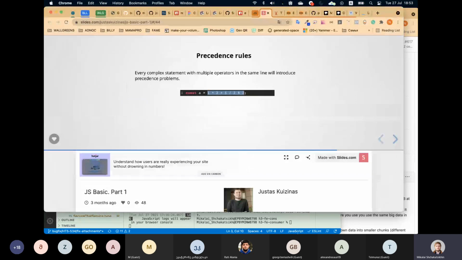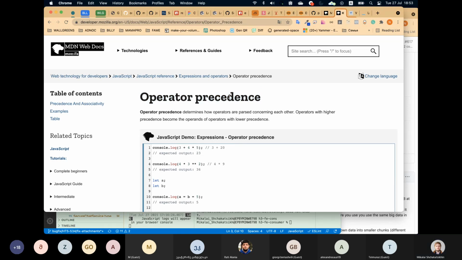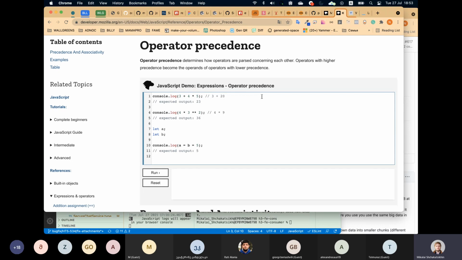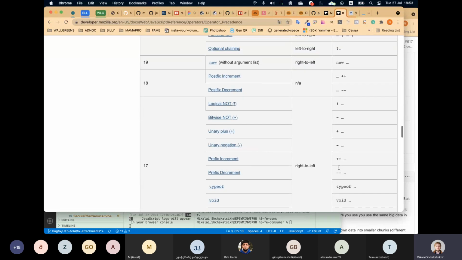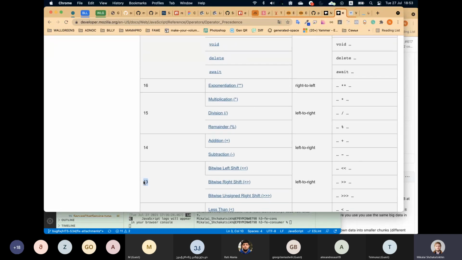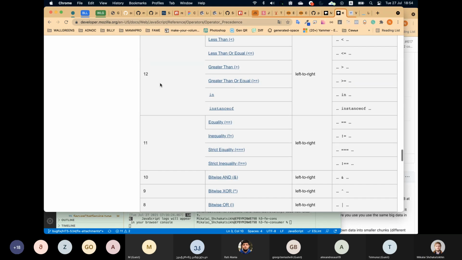First of all, you can split it into parts and try to run it in developer tools, or you can go to the documentation. Inside the MDN documentation, we can find this page, operator precedence, and from the documentation, you only should know that all operations have a special weight, and when JavaScript starts to parse an expression, it sees which operation has the highest weight and runs it first.